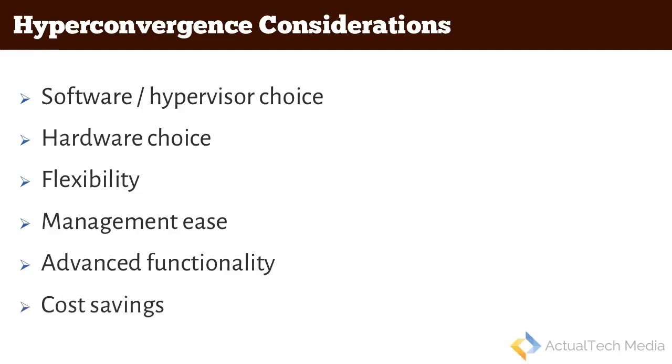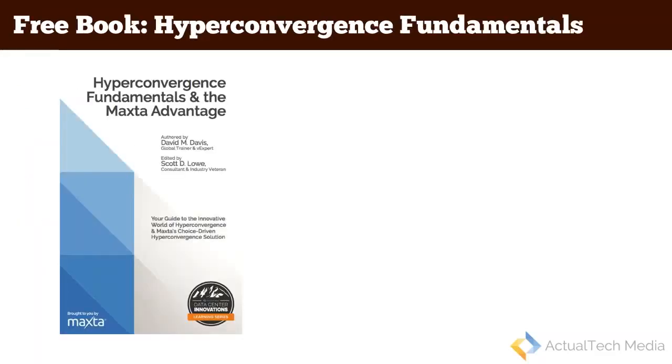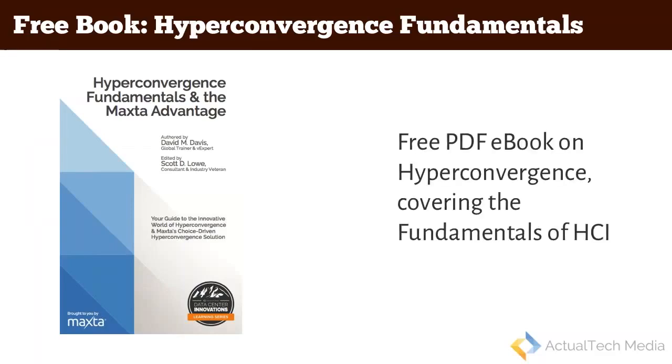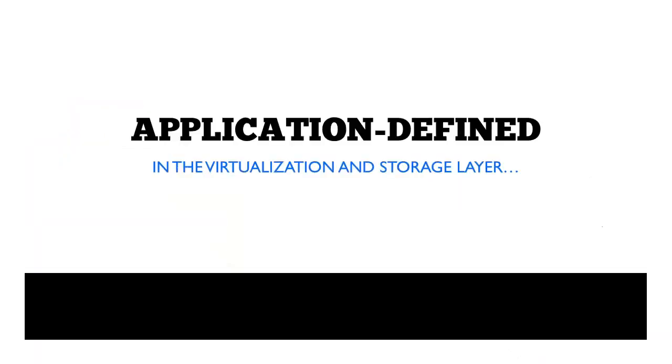And that's what we're going to talk about here, in fact, related to application defined. And then finally, cost savings. There should be real cost savings once you've implemented a hyperconvergence solution. So I talked about that book you can download, Hyperconvergence Fundamentals and the Maxta Advantage. It's available in the handout section there in PDF, so I hope you'll check it out.